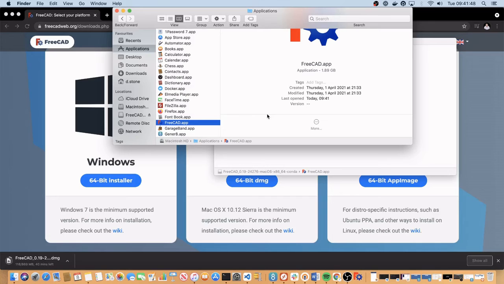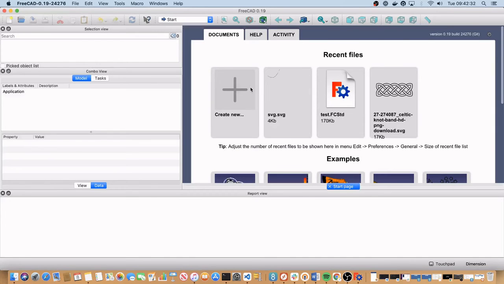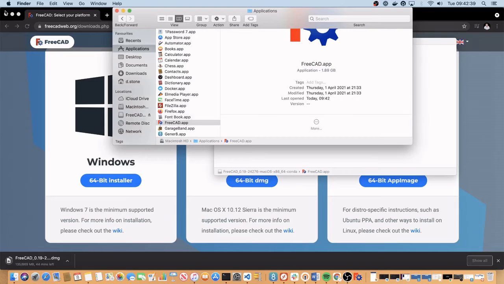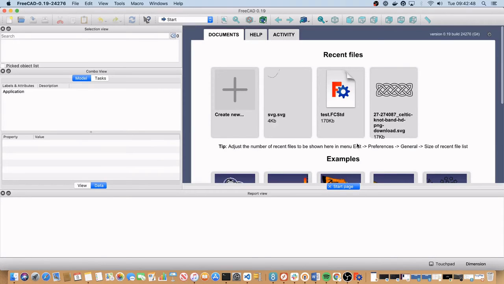Now the first time around it will take a while to open, so I'm going to fast forward this video. It took 45 seconds to open on my system the first time, and that's on quite a powerful Mac from my workplace. You can see it's open there, but the next time we open it we won't get any messages at all. It opens straight away, it's all verified and up and working. So there you go, that's all working for you.